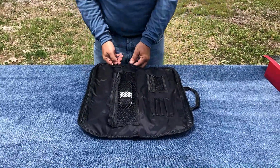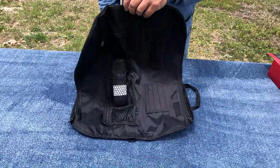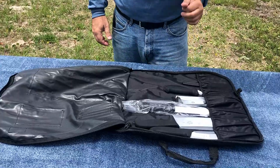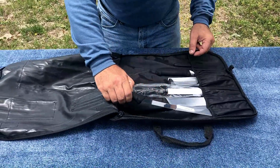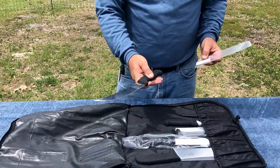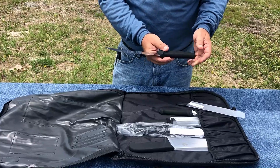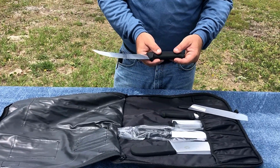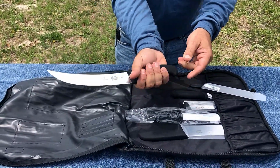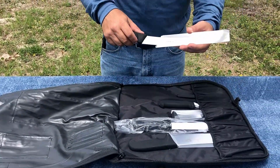But here we go. We unzip it. So it unzips like this. So I guess I need to turn it toward you this way. And this thing is brand new. So let's go through and look at each one of these blades. What this one is, ooh, this would be the, I forget if that's the boning knife, but that's kind of like the one we used in the video where we cleaned the hog, had the big long curve, only it had a wooden handle, and I really like the wooden handle. This is plastic, and it's not slick plastic. It feels like sandpaper, so it feels good in your hand, but I would prefer to have a wooden handle.